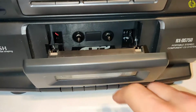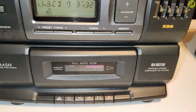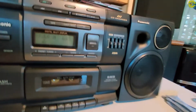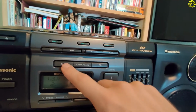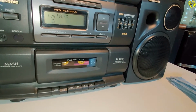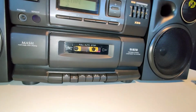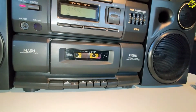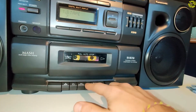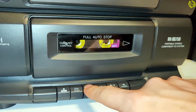Let's go ahead and put our tape in. Press play. Okay, and it doesn't play. Why is that? Because here you have to press the tape. And it plays. Right, so here's our tape now. Fast forward. This is where you fast forward. This is where you rewind.